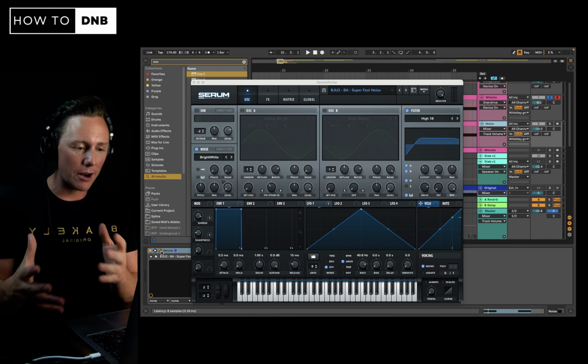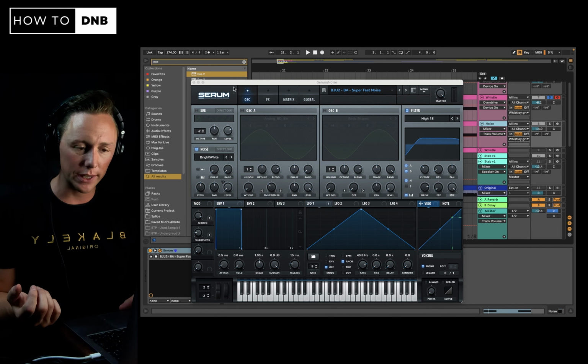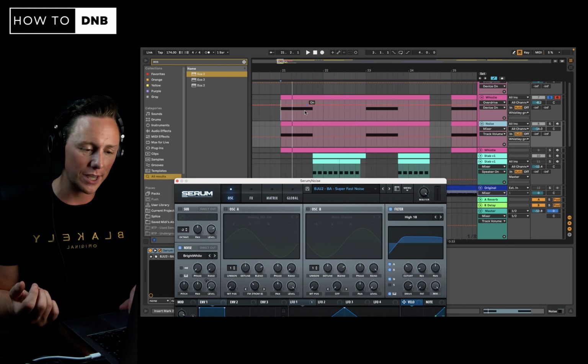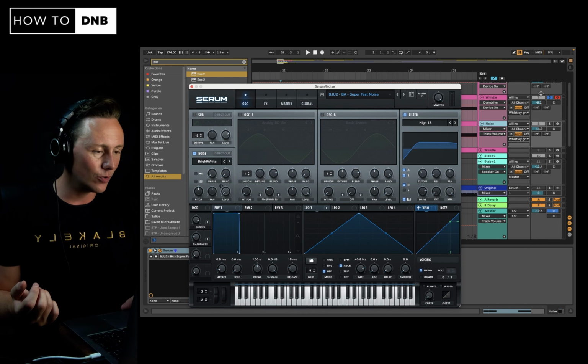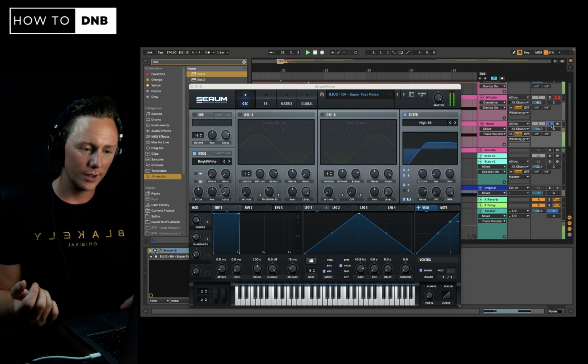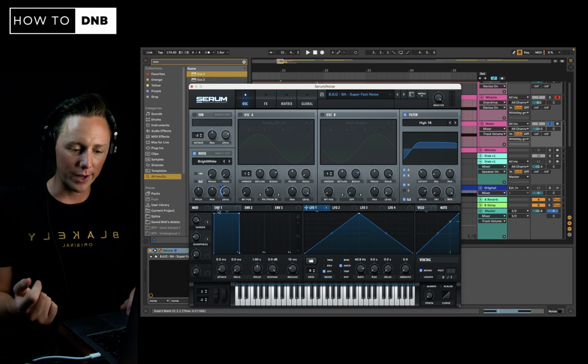It's not really a sound of its own, but it's what I call super fast noise. It's essentially just a noise layer that's going to play at pretty much any note. It doesn't really matter because it's not note tracked, but it's going to do this. It's going to give us this very destroyed, raspy sound. And the way that it is made is very simple. It is actually just a bright white noise that has a super fast modulated level.